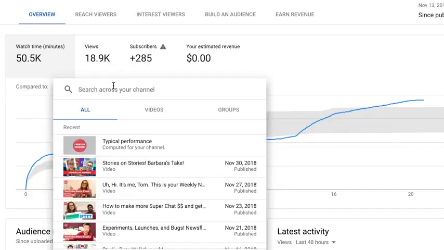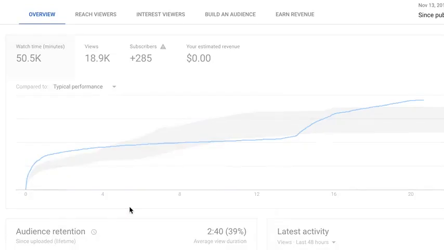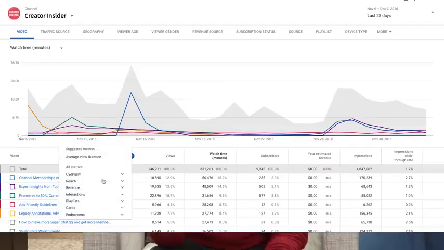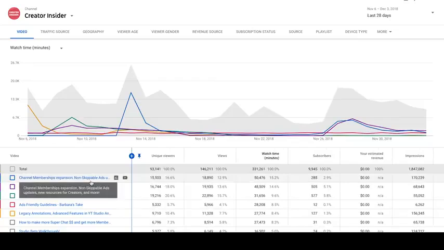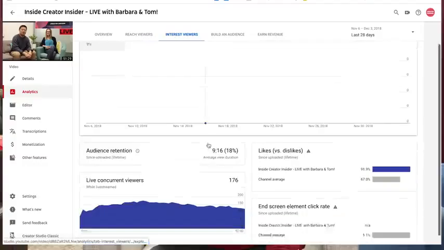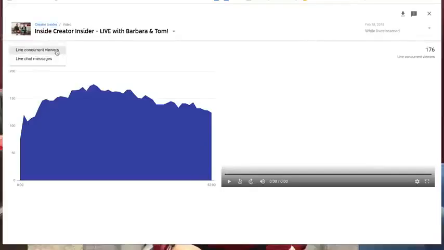But there's going to be an improved groups picker, an improved deep dive metrics picker and filter picker, a lot of pickers. There's also a new card in development for your live stream videos that will show concurrent viewers and chat messages. Outside of YouTube Analytics, we're also working on a brand new video upload flow. And we're also working on early dog food of the info cards feature in the new Studio Beta editor.